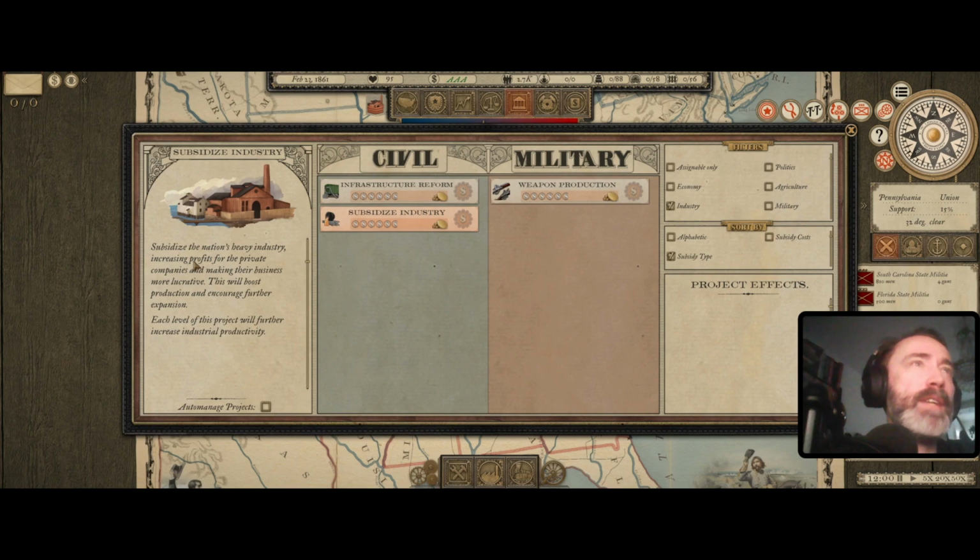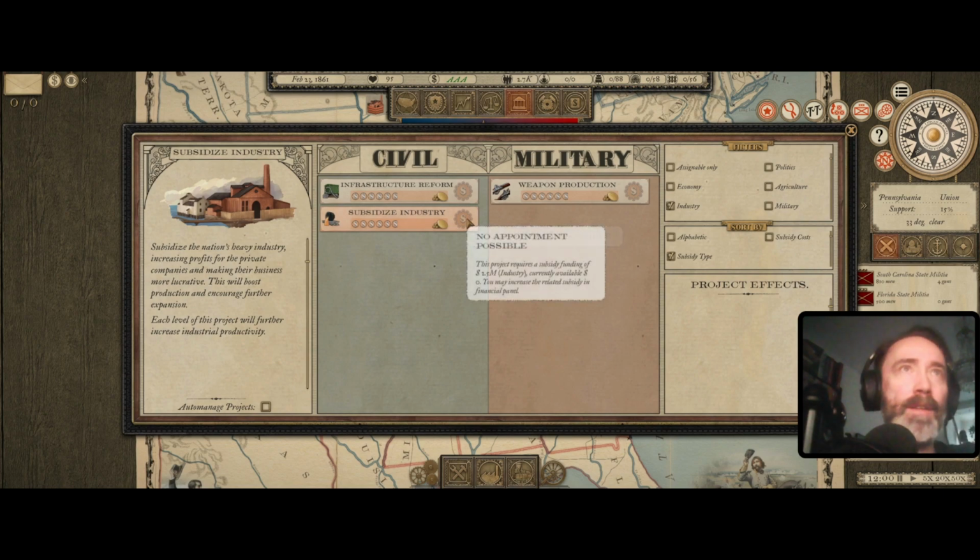Heavy industry, increasing profits for the private companies and making their business more lucrative. This will boost production, and encourage further expansion. So you will get more efficient industries. Each level of this project will further increase industrial productivity. Right, but where can I see what level I am on? I guess I'm on level 0, and if I do this once, I will gain 1 level.